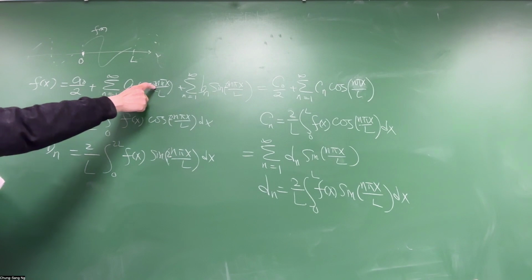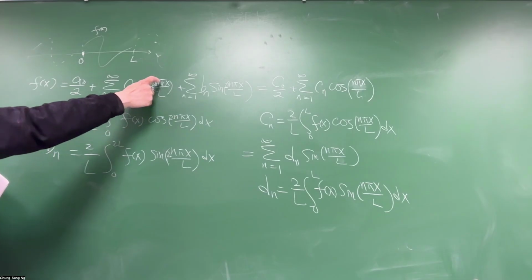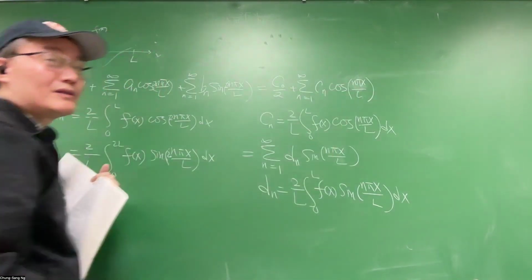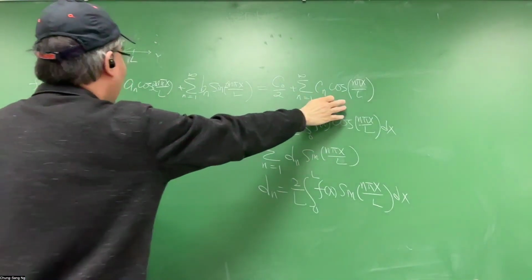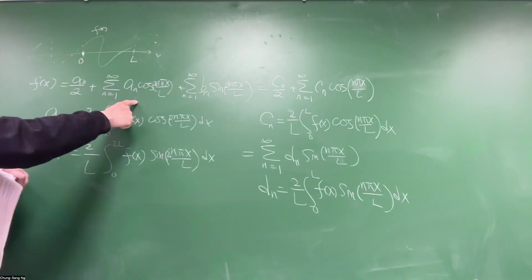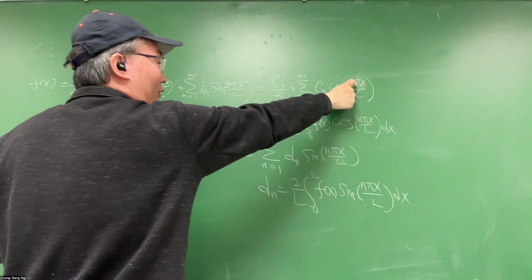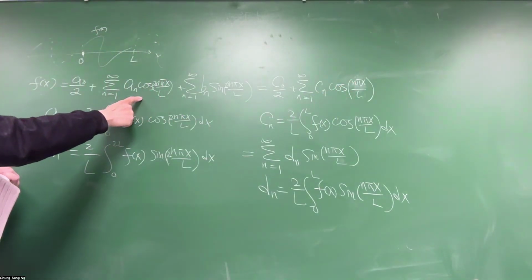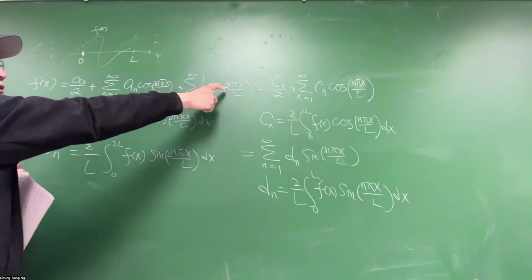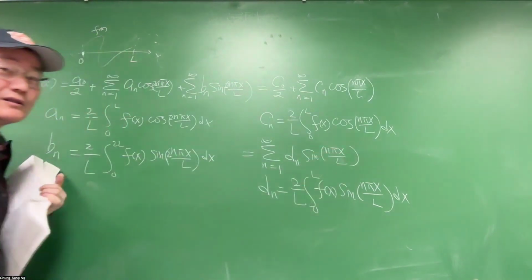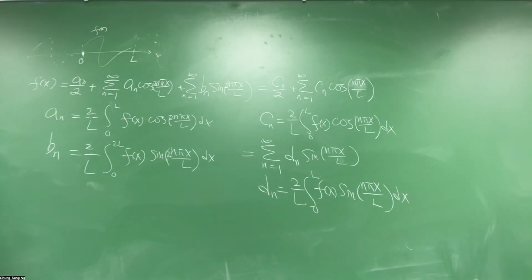So it's just a sum over all even integers in this case, all the even integers multiplied by pi x over L. This is all integers. So you skip some of the modes in here. Some of the cosine terms in here are not in here because you skip all the odd n. Likewise, all the odd n terms in the sine series are not in here because you have 2n pi x. This is n pi x.